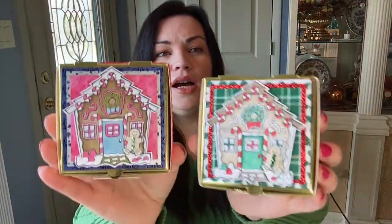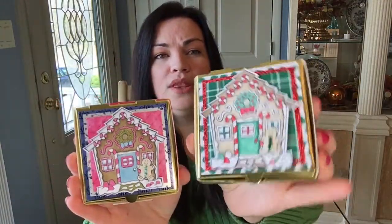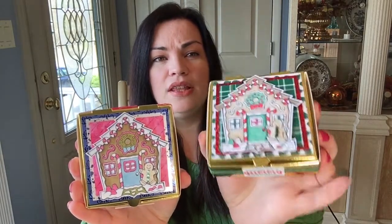I am an independent demonstrator with Stampin' Up, and I am so excited to kick off Christmas with this. This is our Yummy Christmas stamp set, and this particular one also involves the Wrapped in Plaid Suite. And for those who really like the non-traditional, I have some alternative options in here that I think you might like to check out. There are a total of 8 treat boxes. I did a variety of different color schemes and products, so I encourage you to stick through the video just to check out your different options.